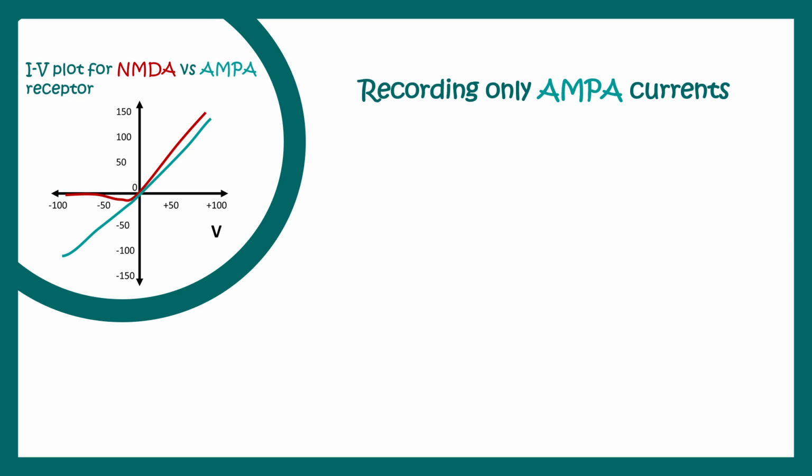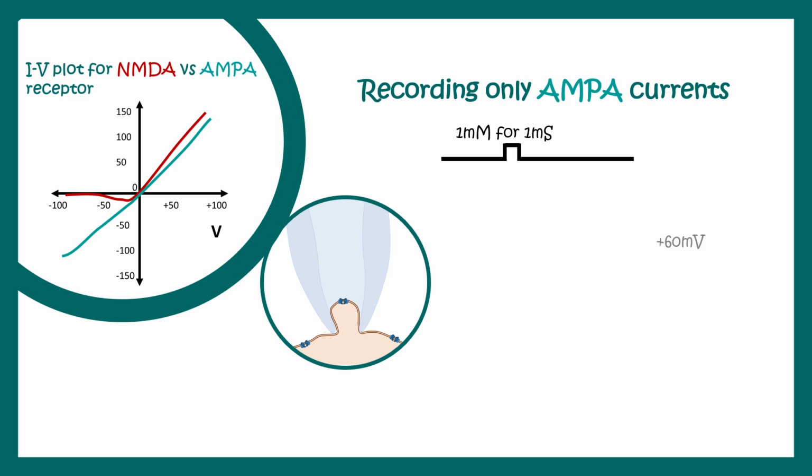So why should one really bother to learn about these things? Let me explain how. Let's say you are doing a whole-cell patch clamp recording and you want to isolate the AMPA current from the NMDA current. You only want to record the AMPA current. Obviously if you record at plus 60 millivolts, you get a current trace like this. But how do you separate the current? How do you know whether this particular current that I'm seeing in my recording is due to the AMPA receptors or the NMDA receptors?